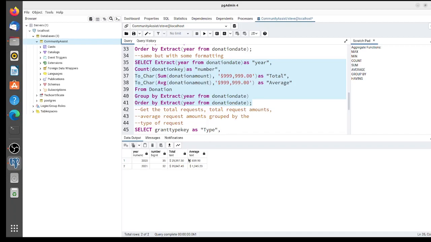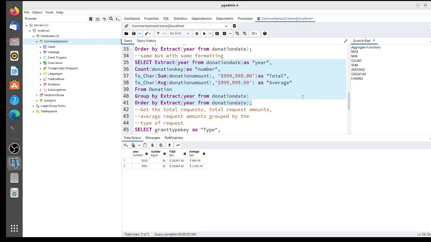And so everything has dollar signs and 2 decimal places. It's a little bit neater. Same functions as before. The other thing I wanted to show is that you can embed functions: to-char embeds the sum, and to-char embeds the average.